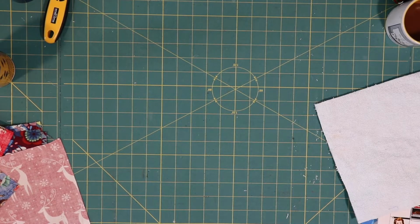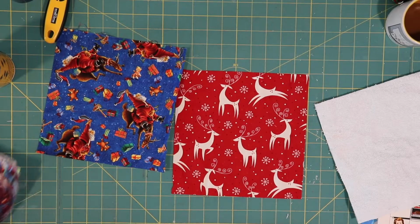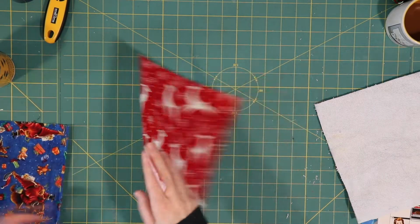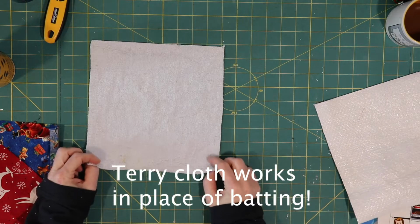Today we're going to be making pot holders. So I've cut my decorative fabric. I'm just doing a little Christmas theme here, into 9x9 squares. And I've also cut a piece of terry cloth.